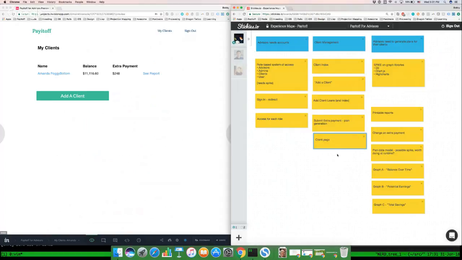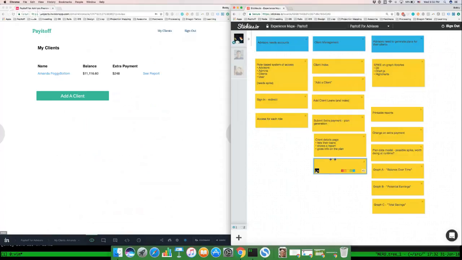Yeah, okay, so there is some concept of a client page that lists their loans, shows a report. It's really the client show page. The details page shows their report, gives info on the plan.